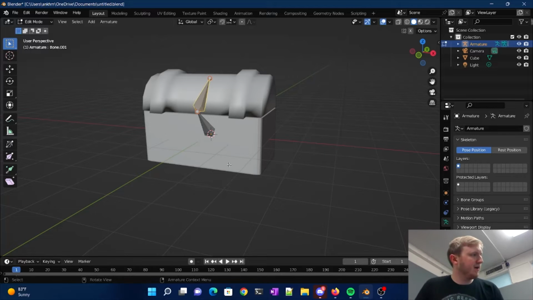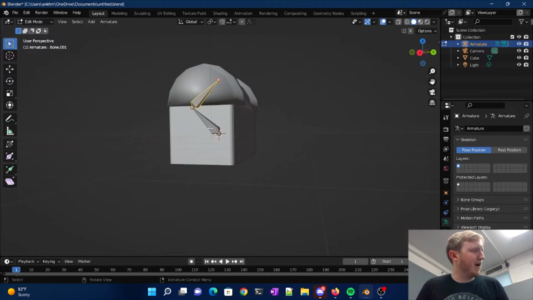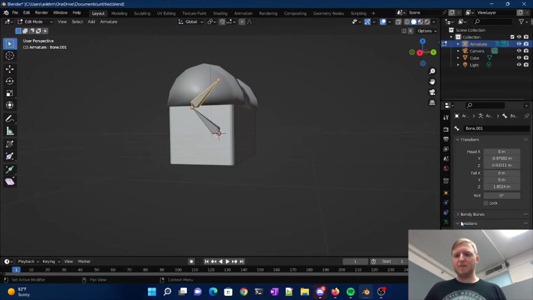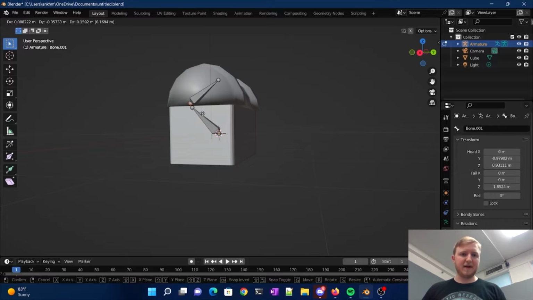So now I've added my bones to my mesh here. I've got a bone for the actual body of this thing. You'll see that they're connected here, and it looks a little wonky. What I'm going to do is get rid of the parent of this bone. So I'll go to the Bone Relations tab and get rid of its parent. Now this bone and the other bone are not exactly connected.